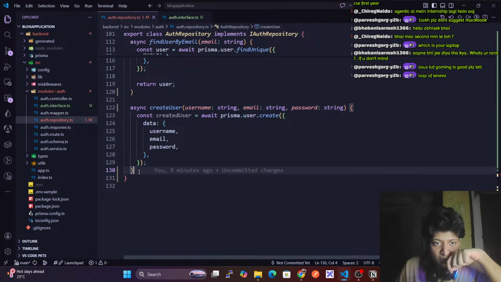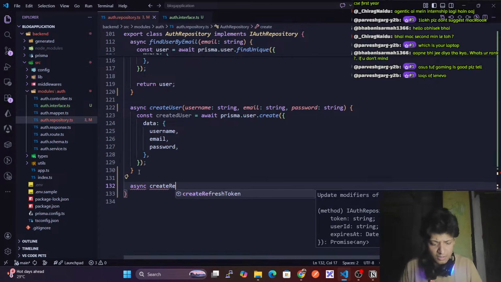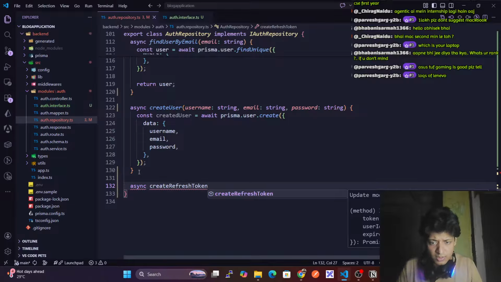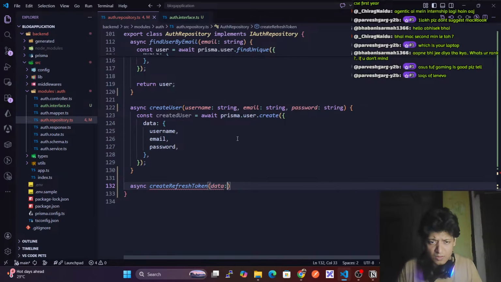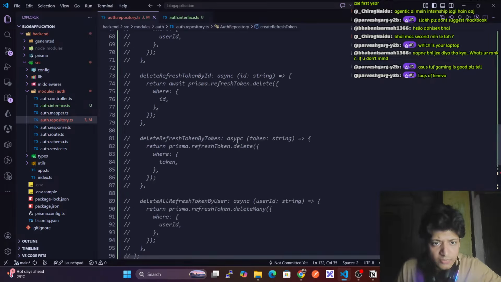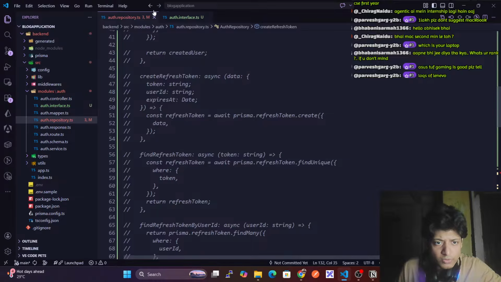So we have this now, and then we have async createRefreshToken, and create refresh token we are passing here data, and in data create refresh token, where is it, create refresh token, data token userId expiresAt.